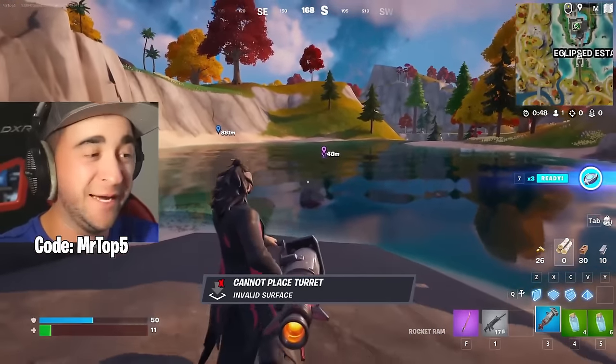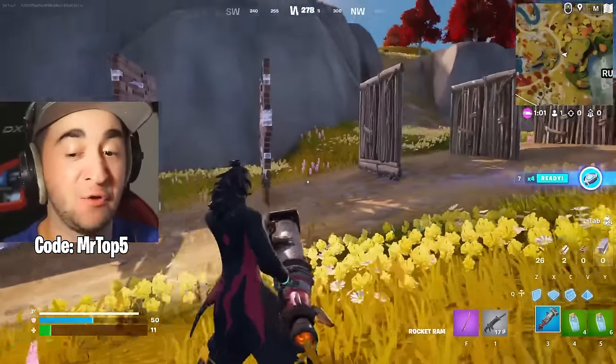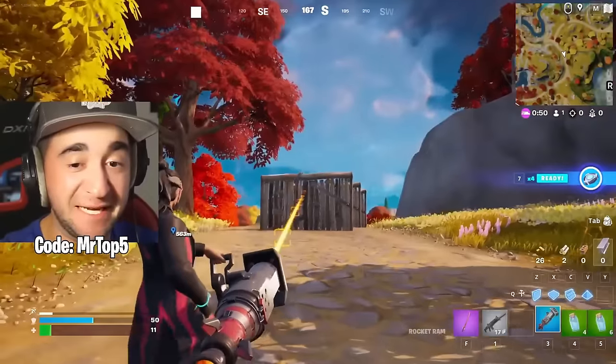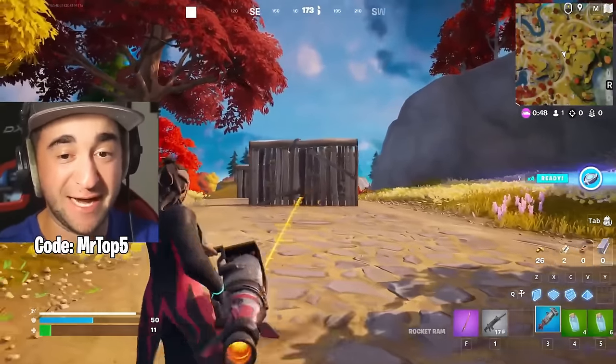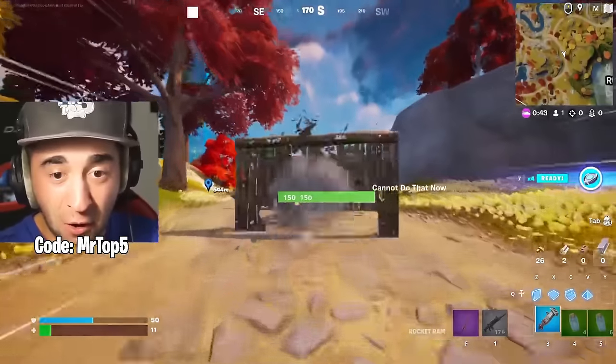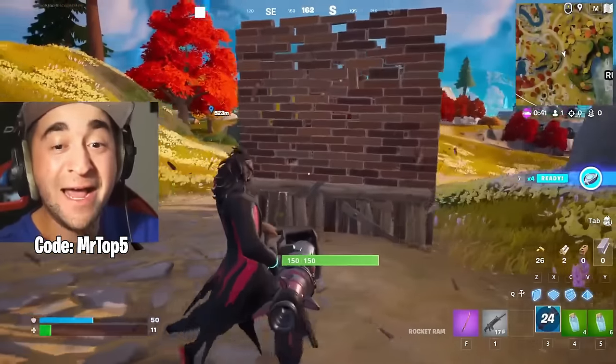That was 40 meters. But how many walls will the rocket ram break through? Let's find out. Okay, instead of shooting it straight up in the air, we're gonna shoot it straight forward. You can aim it like this. 3, 2, 1... Oh, it does 5. That's actually crazy.